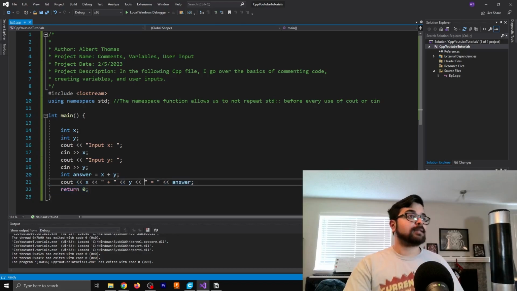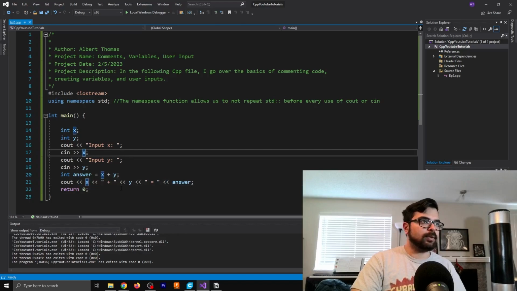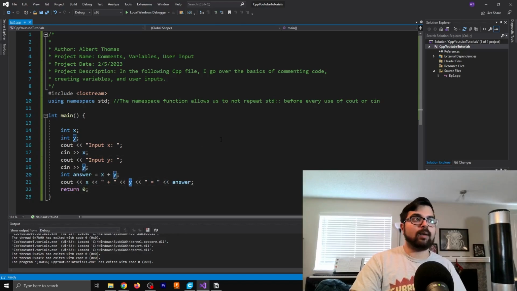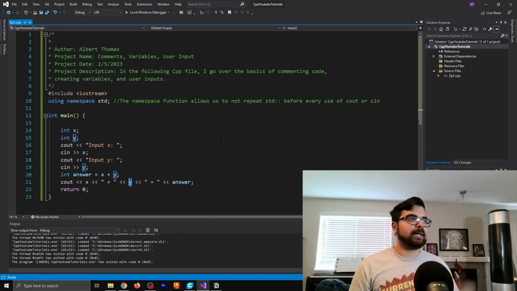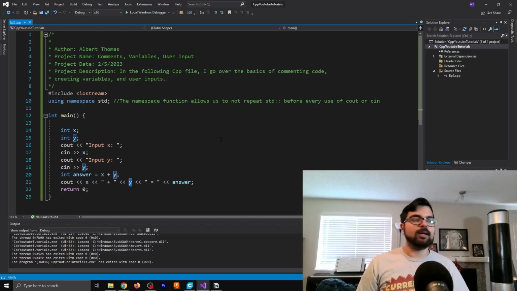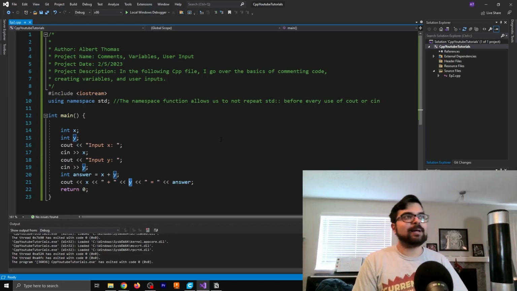But in this case, what we're doing here is just creating a format for x plus y equals whatever our answer is. And essentially, since we have x and y also as variables, it's just going to replace x and y with those values. And that's all you really have to worry about there. So we've essentially created an adder function, right? So this function's purpose is to add two numbers, and that's pretty cool. I mean, you can just rerun this program multiple times anytime you need to add two numbers. I mean, obviously for practicality purposes, you're just going to use a calculator, but you get my point, right?